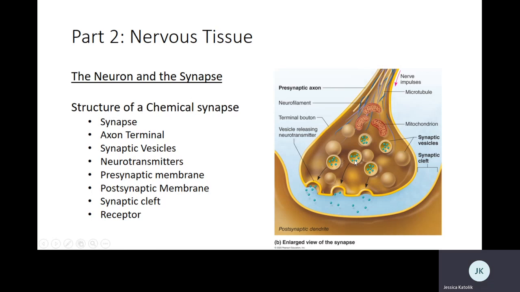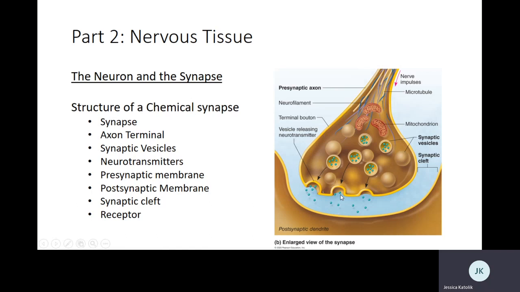These vesicles are called synaptic vesicles, and they're going to contain different types of neurotransmitters. It could be dopamine, serotonin, whatever suits your fancy. And this is kind of where they're going to be stored until the nerve has to communicate with the second neuron.